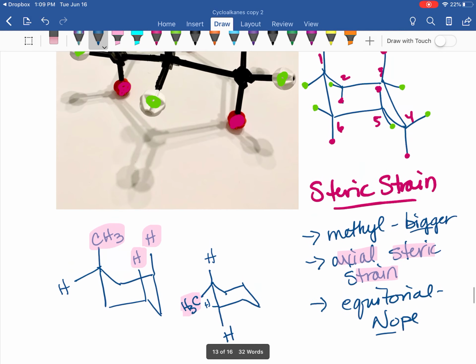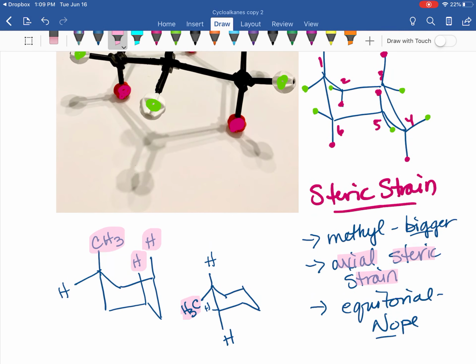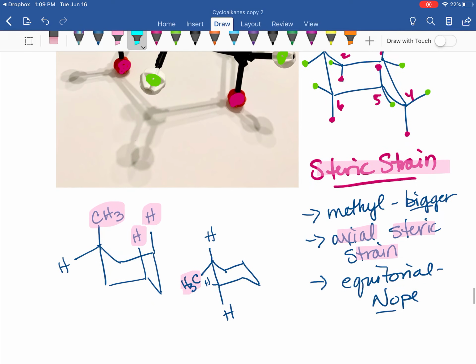So you can see where we're headed in the chair. The point of the chair is to be able to figure out, wow, do we have steric strain or not? If our other strains are 0, the one that matters is the steric strain. So we tend to draw our chairs and include axial or equatorial for anything bigger than hydrogen. That's going to help us in our energy. There will be an energy difference between axial and equatorial. Between the two of these, this would be our best, this would be our worst.